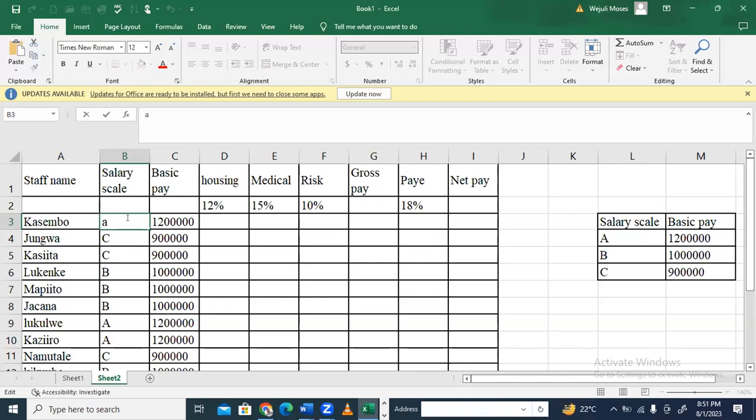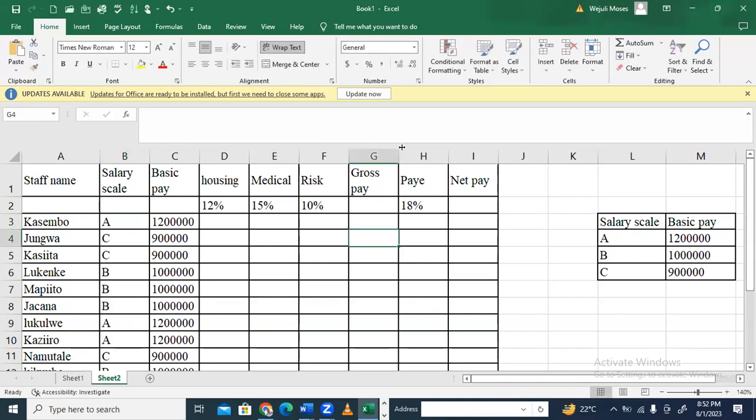Now, what I was talking about is this. If, for example, I make a deliberate mistake here, so this was letter A. If I put a space like that after letter A, we want to see whether there's a change. Are you seeing the value that has appeared now? It's now 900,000. Why? Because Excel is now taking it as the value if false. So it's not recognizing this as A. It's recognizing it as A and something else. So it's not A. Also, when I remove that space, we get the correct value. If I also come here and put a space here, like that, the same scenario happens. So Excel is very sensitive to punctuations and spellings, just like a database. Be very, very critical when doing that.